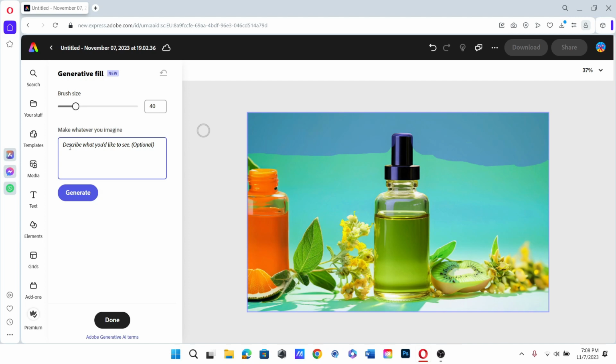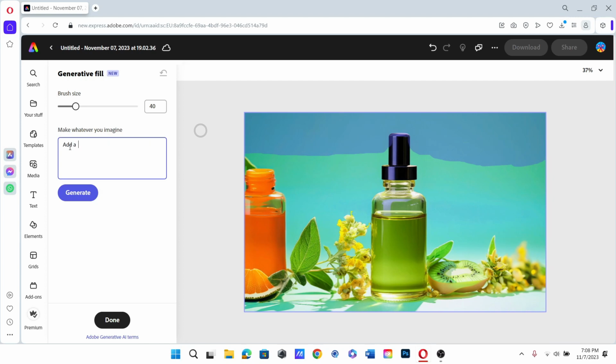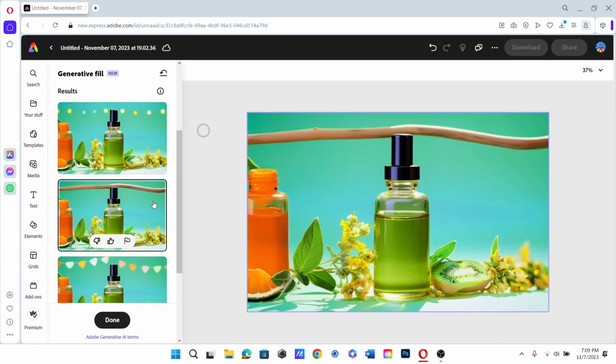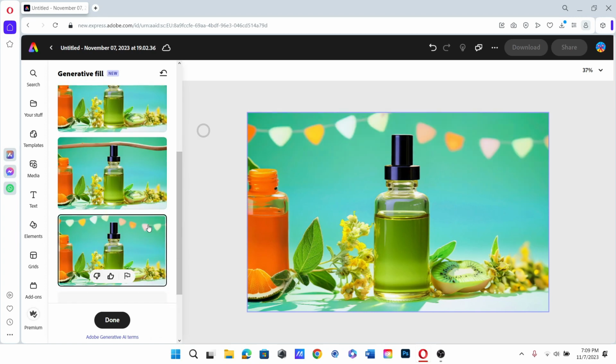So I'll just add a nice sky to blend in with the picture. Alright, click on generate. Oh, this is much better, right?